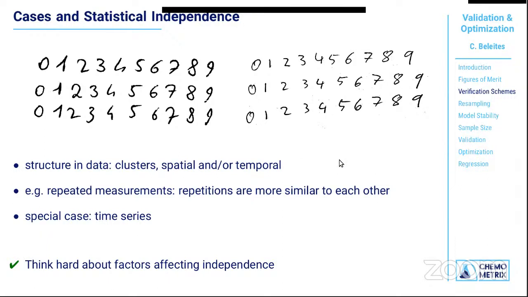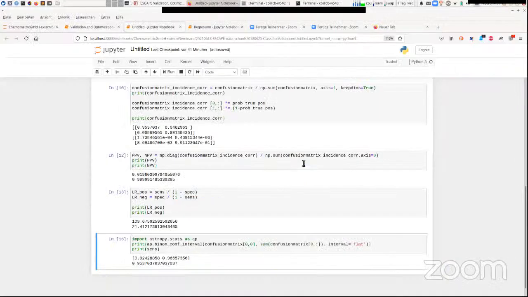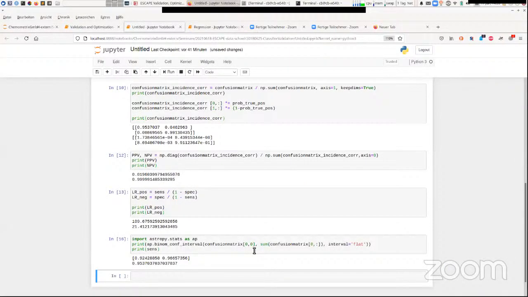So the conclusion here would be that if there are actually several digits in our digit data set coming from the same writer, then maybe we should exclude all of the same writer's digits from training if we want to test them. That is, we do not leave one digit out or leave k digits out. We do leave one or more writers out. And at that point, I think it's good to have a quick look at what's actually the case with the digits data set.